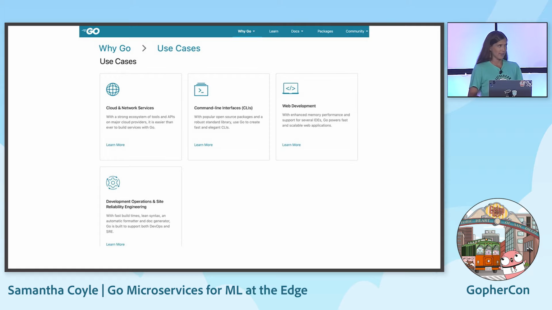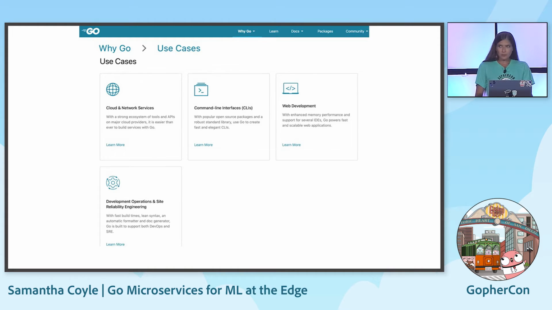So who loves Go? Yeah, everyone should be raising their hands, so wake up, we're after lunch. You can see here on the Go website, we have a lot of really great use cases when it comes to Go. There's a lot of great that comes with Go, thanks to its simplicity, strong standard library, and excellent performance that makes it really great for a lot of awesome use cases. Down at the bottom, we have site reliability engineering, and even building web servers, APIs, and our typical microservices.